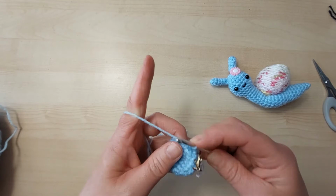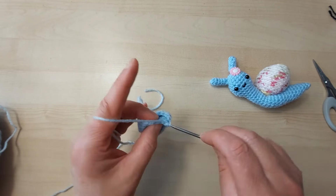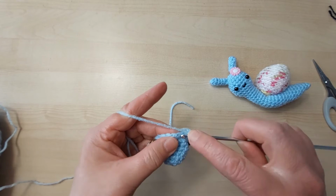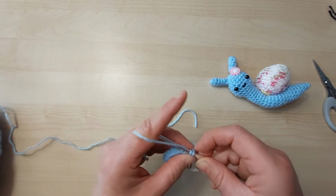One, two, and three. Two together. One and two. Then three individuals. One, two, and three. Two together. And three individual. One, two, and three. We're back to the stitch marker.